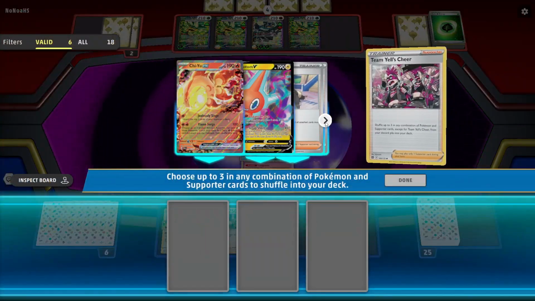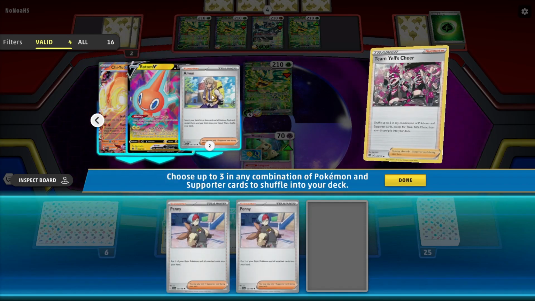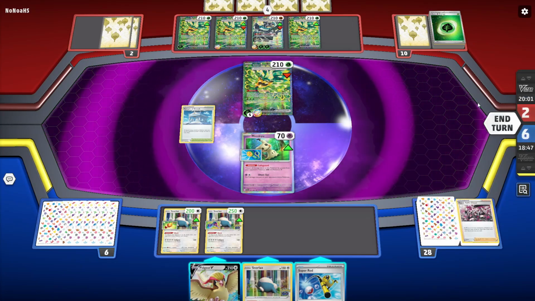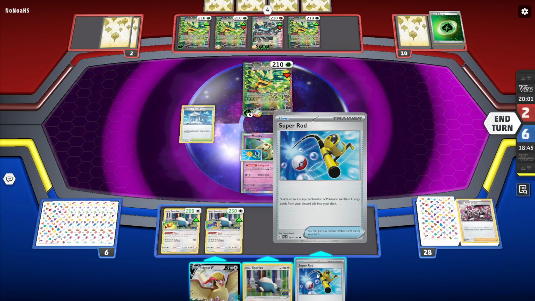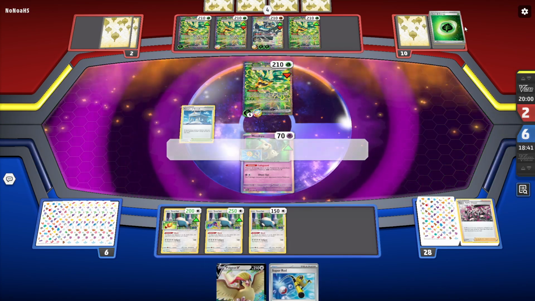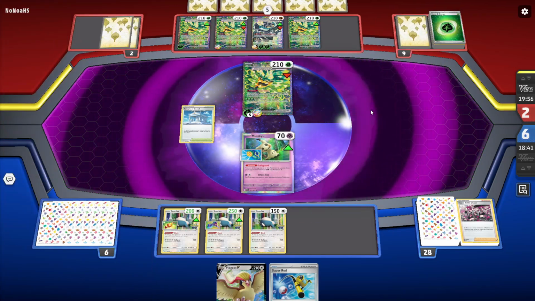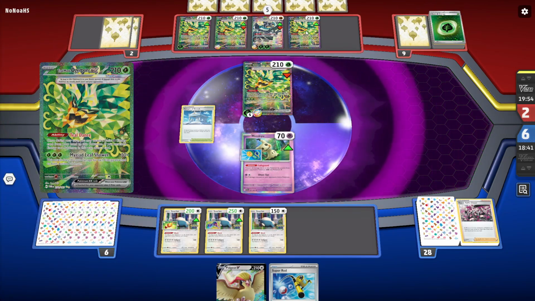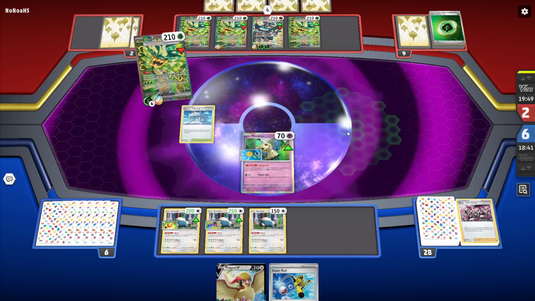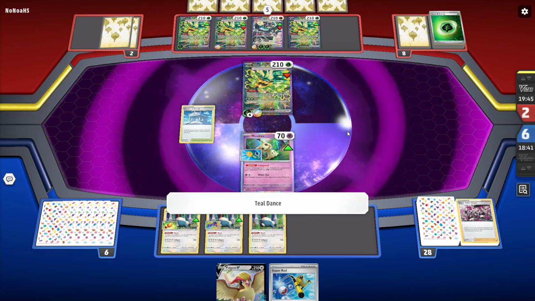We'll Team Yell's Cheer. Go Penny. Another Penny and an Arven. Throw in another Lax, and end my turn. So as long as... Alright. If I can get into another Counter Catcher, I could just go into whatever Teal Mask doesn't have any energies on it, right? So that's pretty much all I need to do.